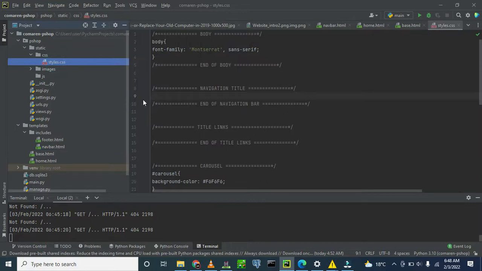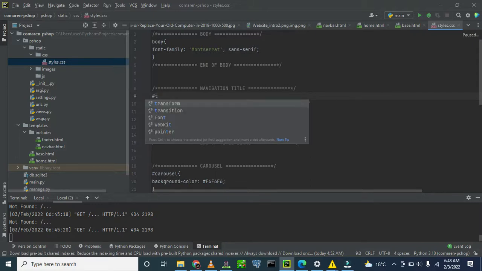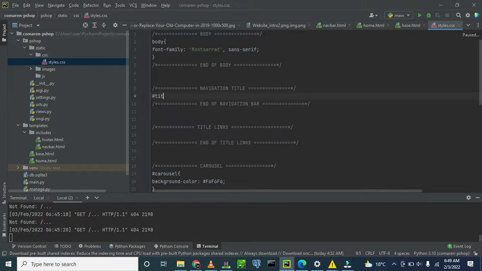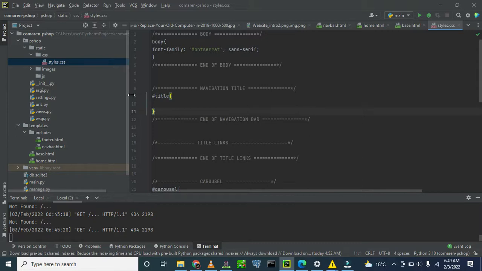Title, use ID, followed by our candidate section, which is title. And then we use these braces, and then we state what we want to happen to the style.